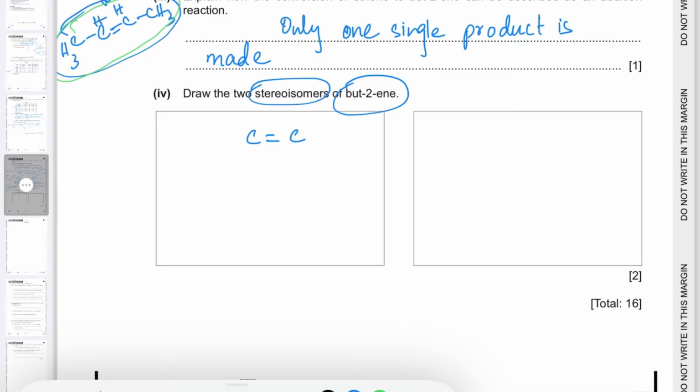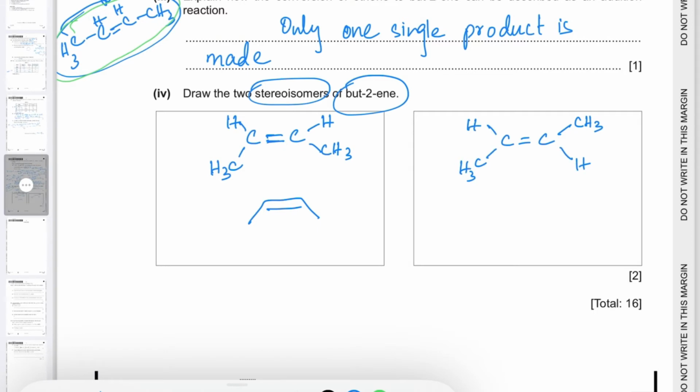In the cis configuration, both of the methyl groups will be pointed or projected in the same direction, and same can be said for hydrogen atoms. In skeletal formula, this is how you can sketch the structure. In the trans configuration, the methyl groups will be projected away from each other, and here is how you can sketch the skeletal formula for the trans isomer.